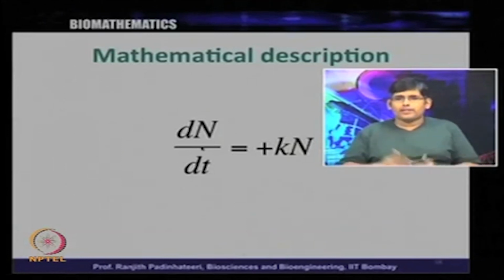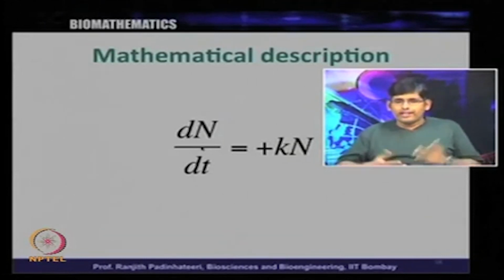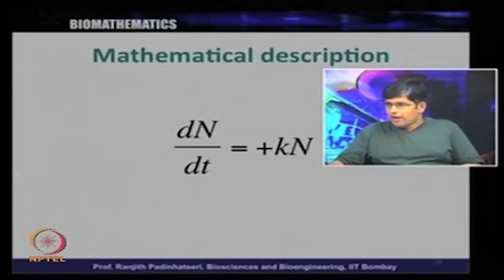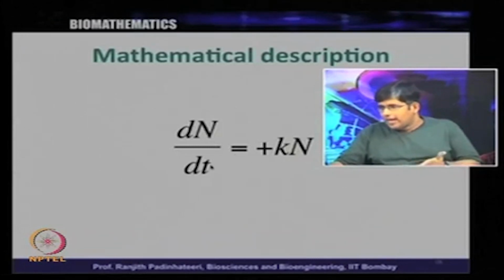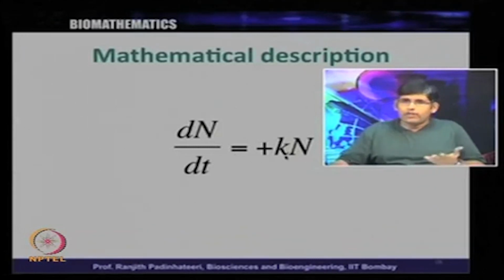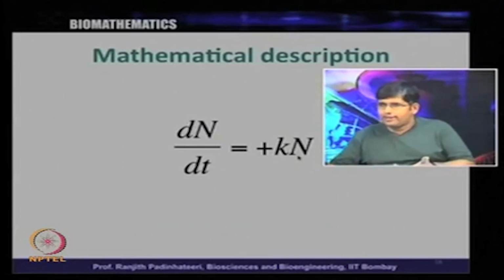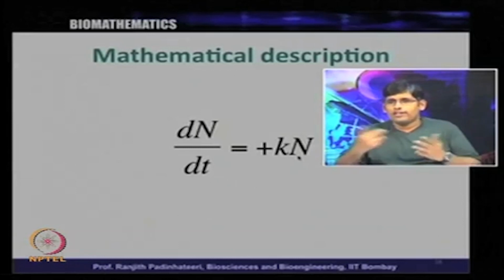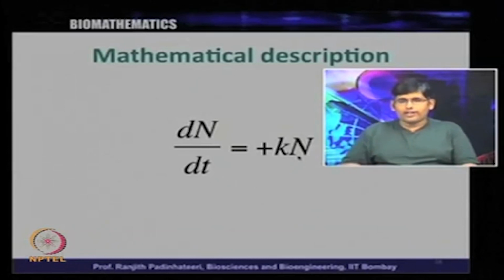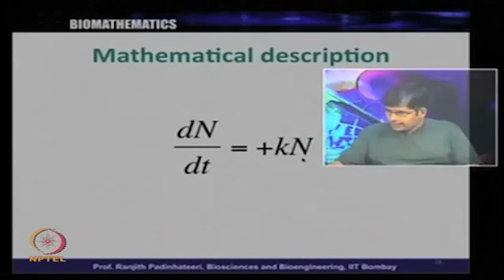So, we have a new mathematical equation. This is another kind of differential equation. Previously, we had only equations with no n, something like dn by dt equal to k, like we had dl by dt is equal to k. Then we knew how to solve it. Now, we have dn by dt is equal to k times n. So, how do we solve it? Let us look at the next slide. We will try and do this in a similar way that we did before.